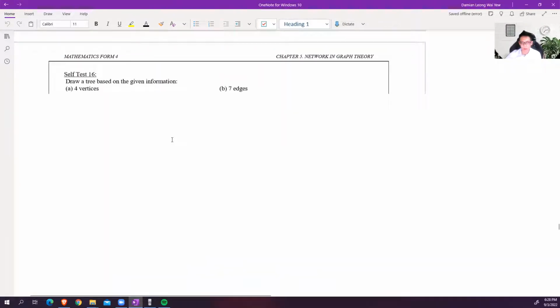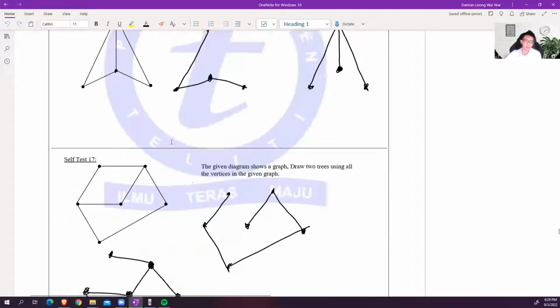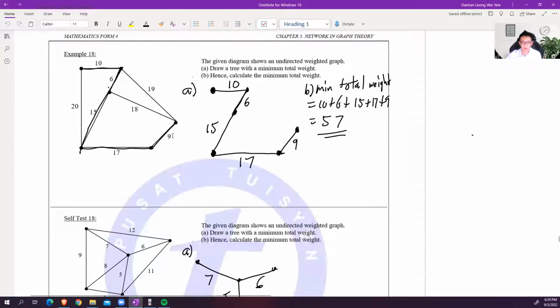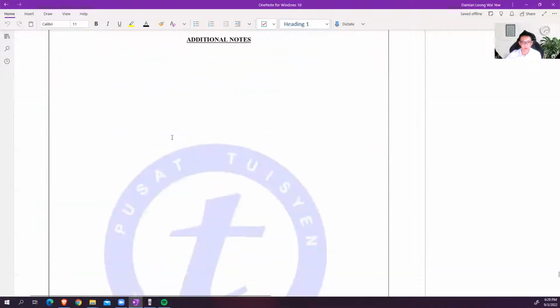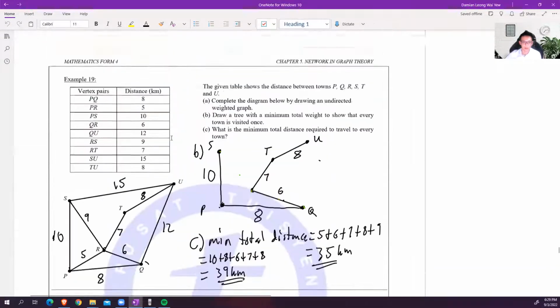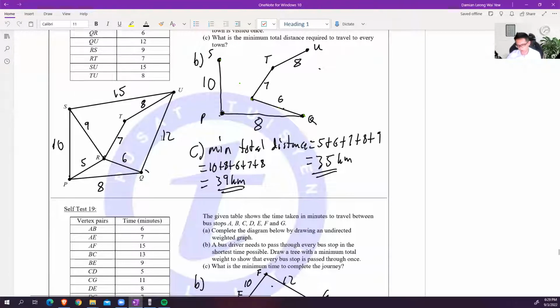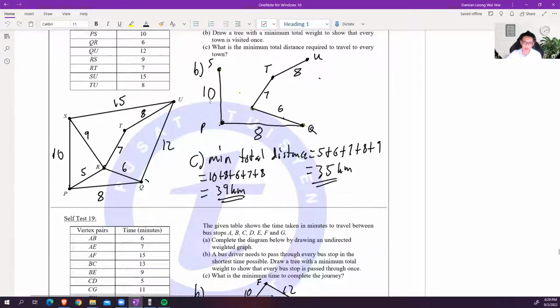Then other than that will be the degree of your vertices. They can ask you for degree of specific vertices, or they can ask you sum of degrees of your vertices or degree of each vertex. Sum of degrees will always be 2 times the number of edges, no matter what type of graph it is. Yeah, that you can remember. Mainly it's just like that.